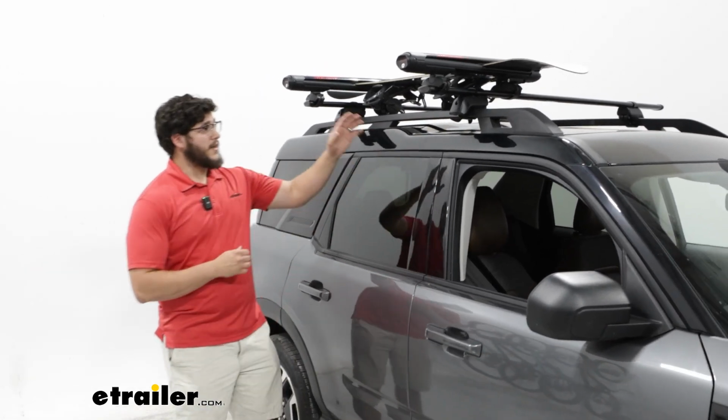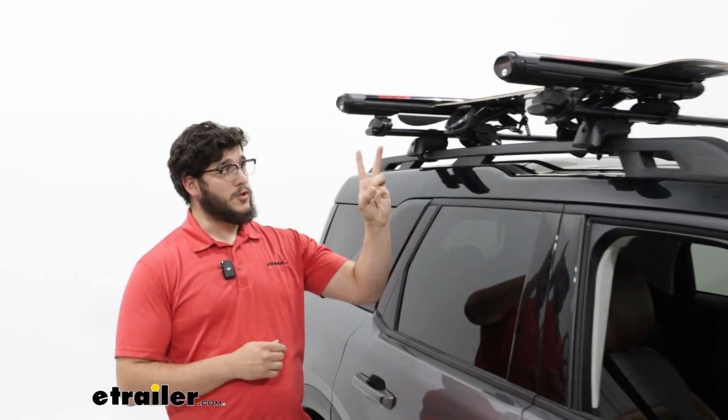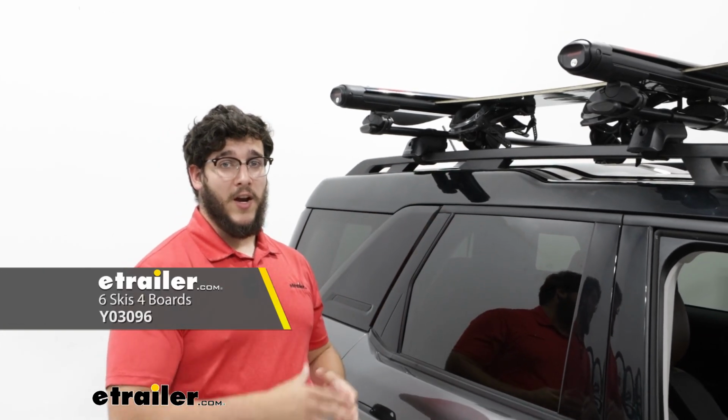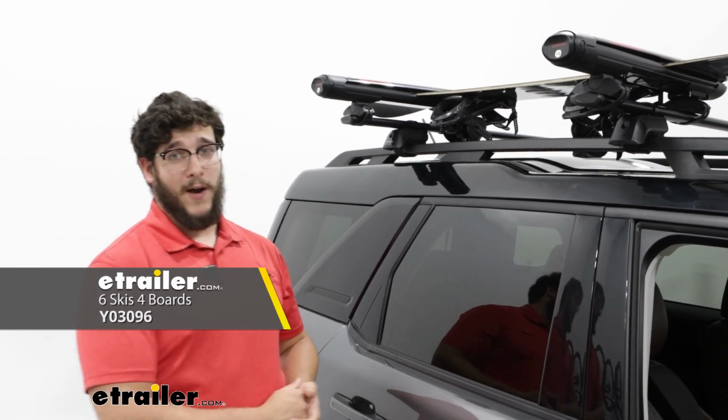Now this is going to be the one that can carry up to 4 skis and 2 snowboards. We can get this in a larger size that can carry up to 6 skis. So let's check it out.